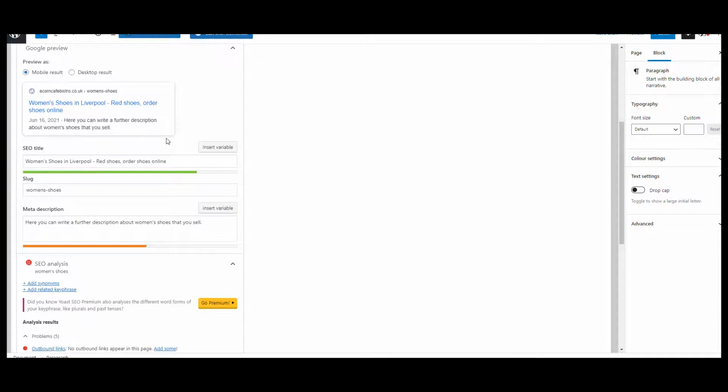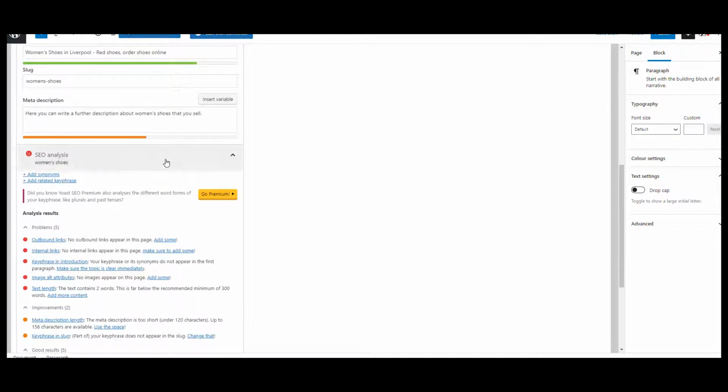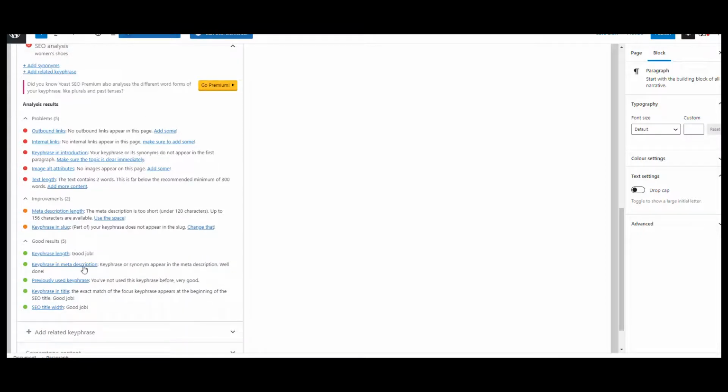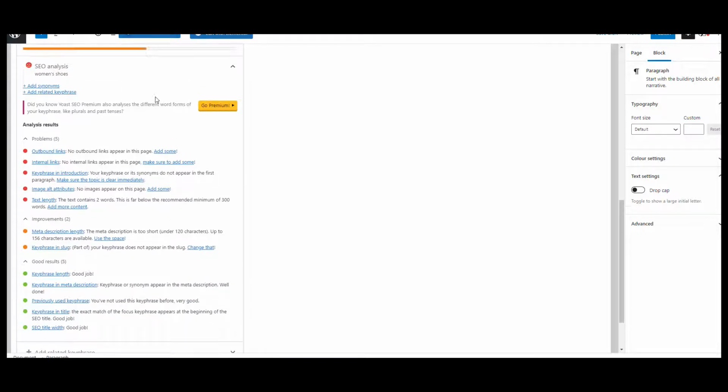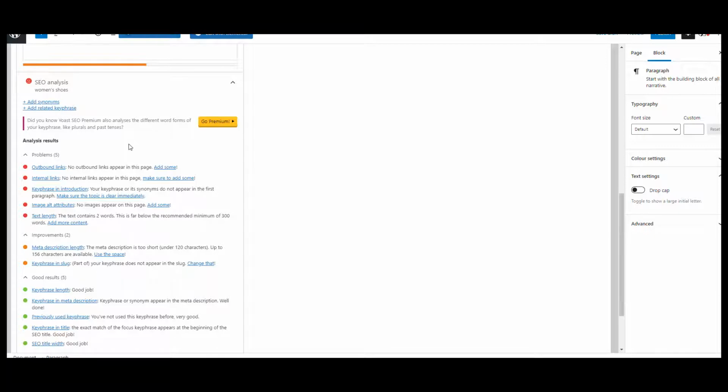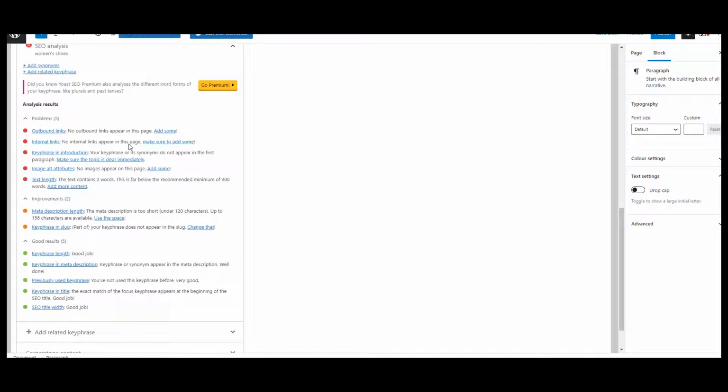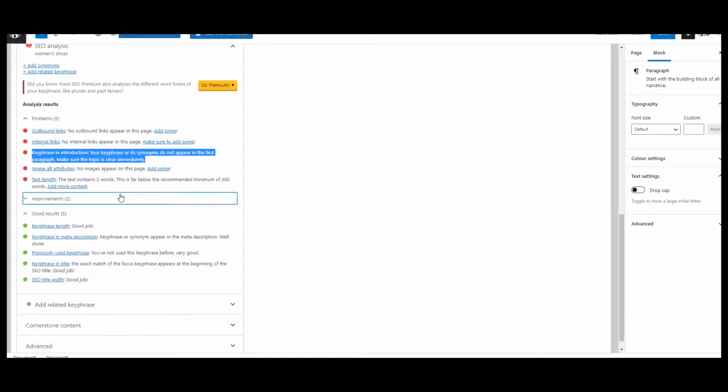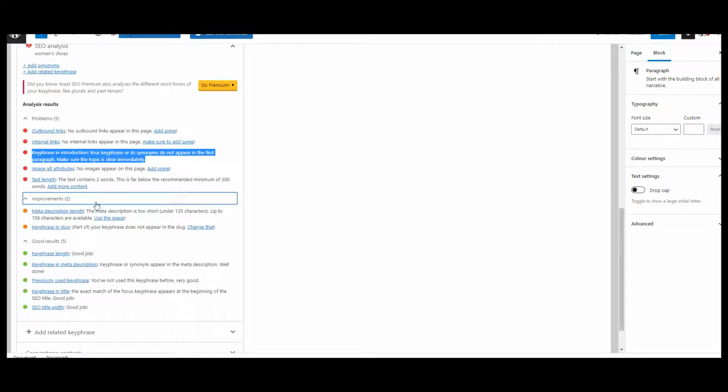Now if we scroll down, we can see that Yoast has given us some analysis results. Obviously, I don't have any content on this page because it's a brand new website and this is just an example. But here, Yoast will give you some suggestions based on your content. You can see, for example, it's recommending that I add our target keyword to the first paragraph of text, that I meet a higher word count, that I tidy up my headings and add my alt tags to images. I'll teach you about all those things next.